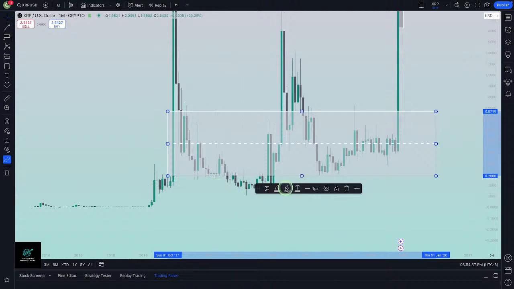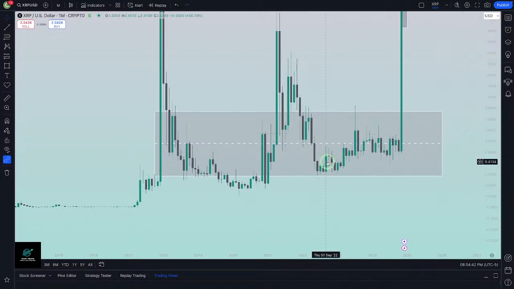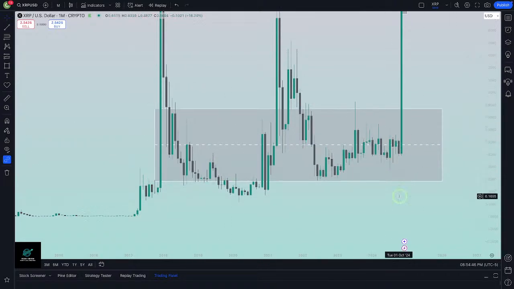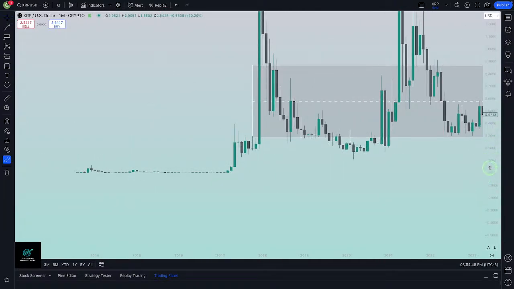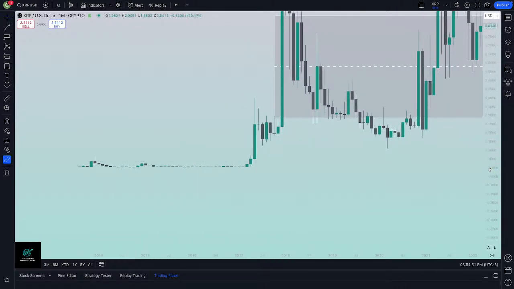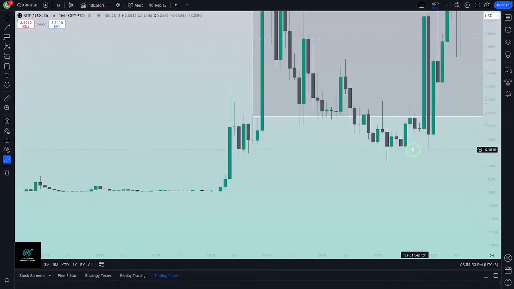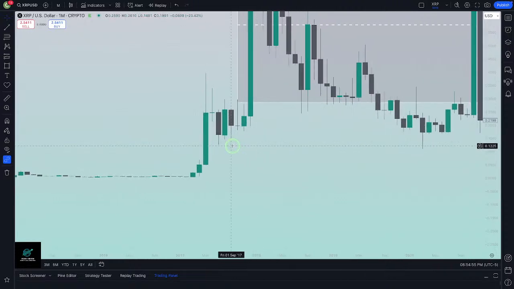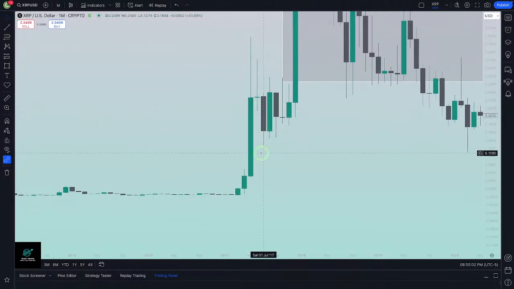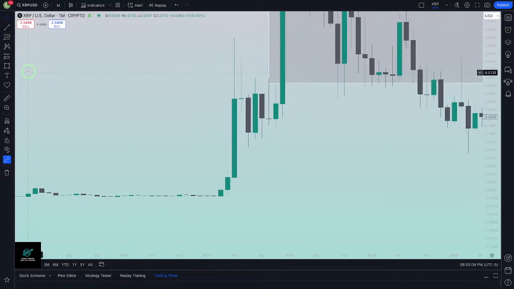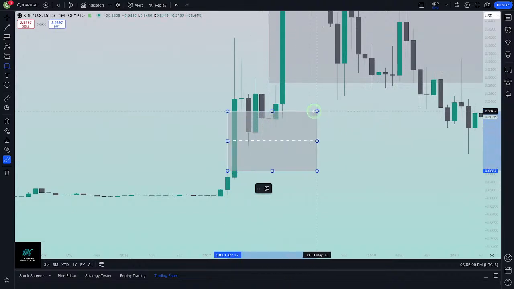Y'all see that? That's a fair value gap, a discounted gap. And look how long price stayed inside of this discount gap. Y'all see that? Several years. And this is why I'm doing this chart over. I'm switching over from the old chart I was on because it didn't have all this data back here. But look at this gap right here. Y'all see this? This is from May of 2017. That is a clear what? That is a clear fair value gap. I'm gonna identify that. This is on the monthly time frame, long-term chart. Let's identify that fair value gap.